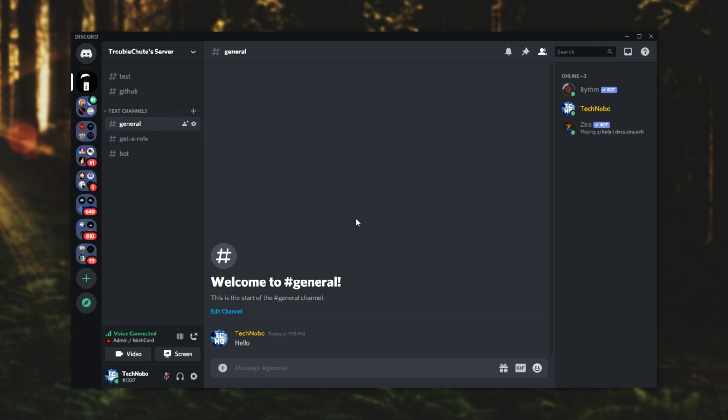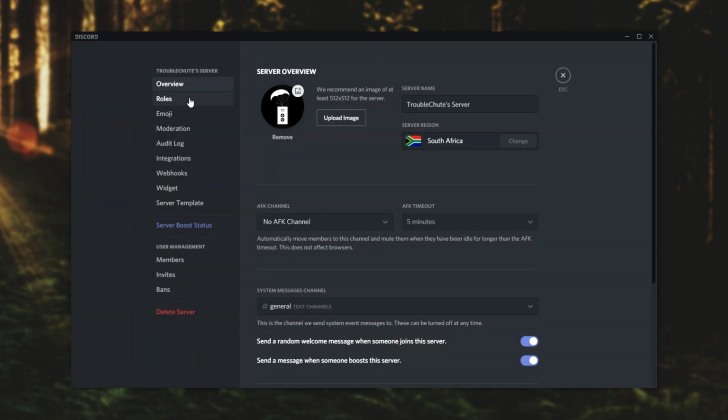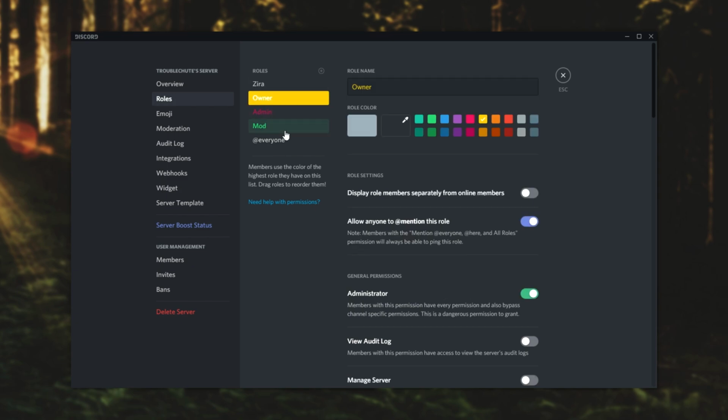Super simple. Now that we've got most of the basics out of the way, how exactly do administrators change permissions for roles below them? Well, I'll go ahead and demonstrate exactly what that means. Heading into the role menu over here, the owner can change just about anything on the server because they have the administrator tag over here, and of course, because I own the server.